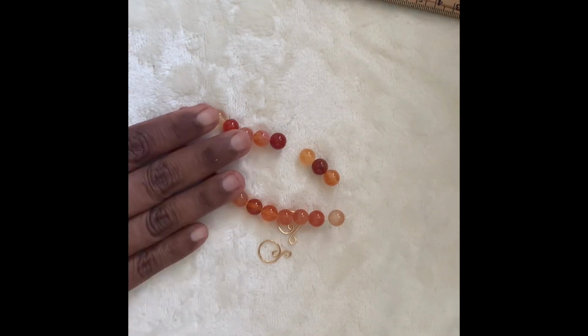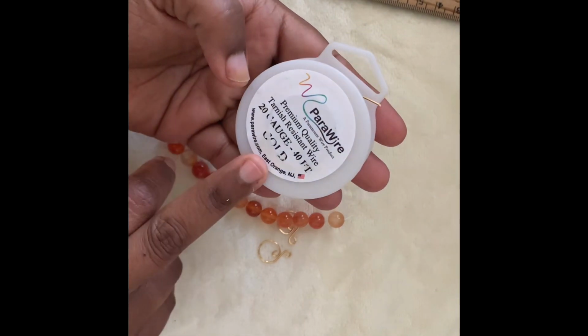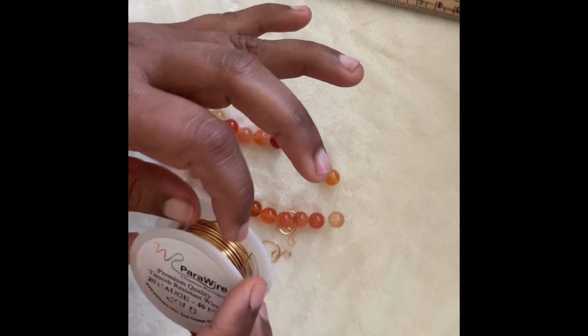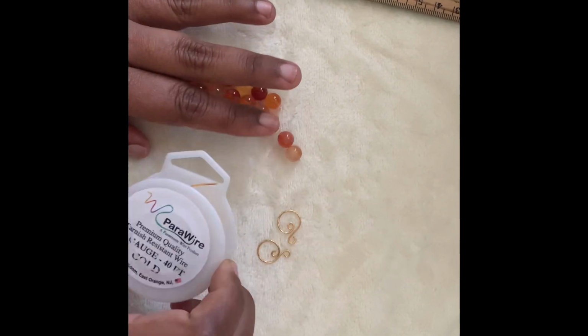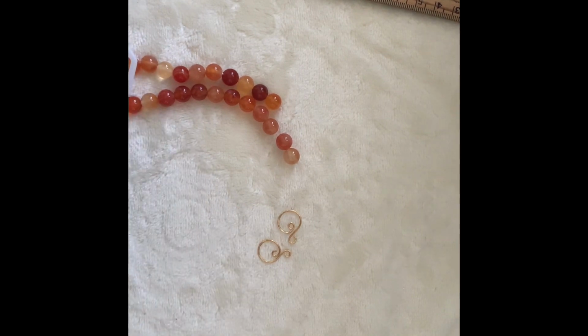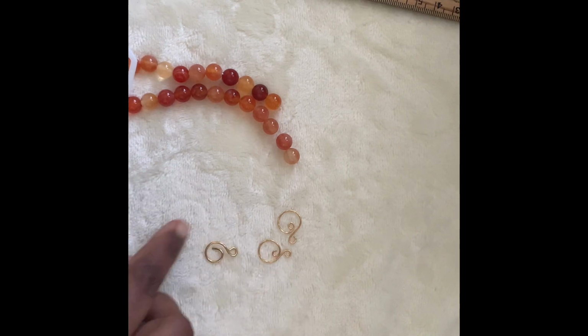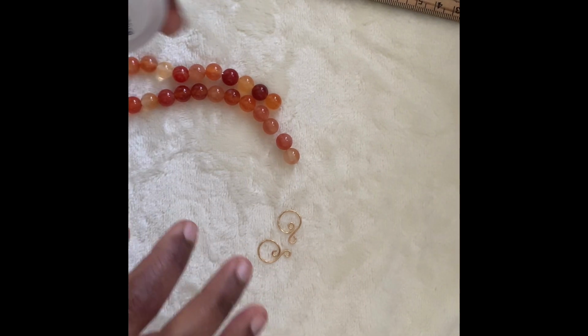So I have those, and I want to use gold this time because I haven't used gold for quite a long time. So I have here 20 gauge parawire, 40 feet, gold. I mean, you can use any color you want. 20 gauge is what I'm using. You can also use 18 gauge, but I tried using 18 gauge. It's a little bit difficult to actually get the loop right here. So I felt comfortable with 20 gauge and I'm happy with it.